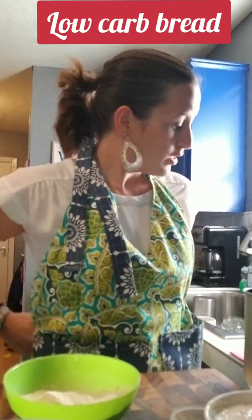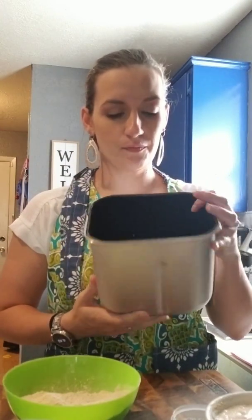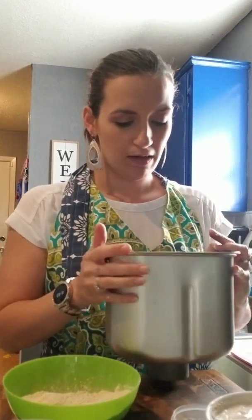Okay guys, so right now I'm going to show y'all how I'm going to make Deidre's low carb bread. Okay, so I got all the ingredients right here on my cutting board. I have my bread pan thingy with the paddle in it already, clean and ready to go.